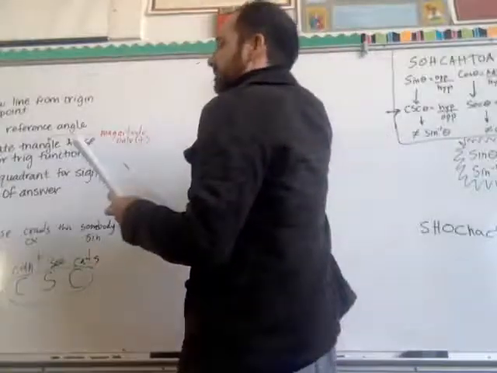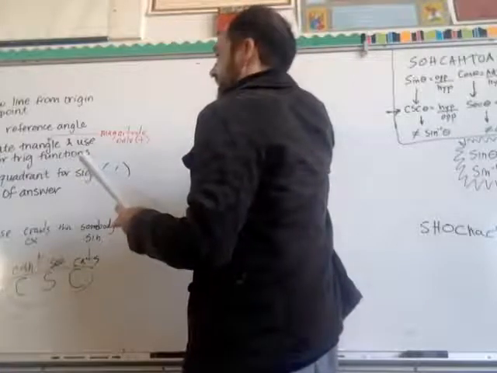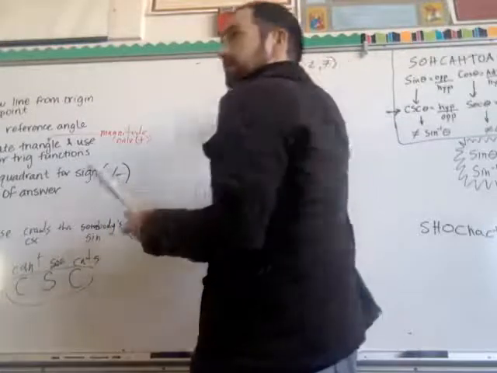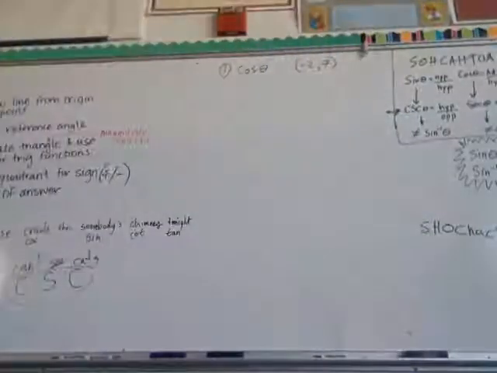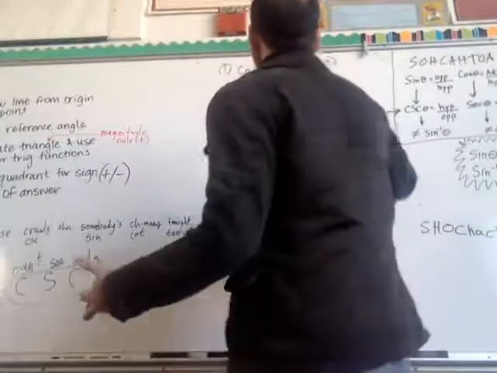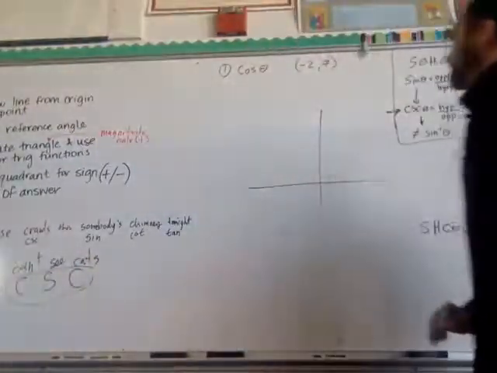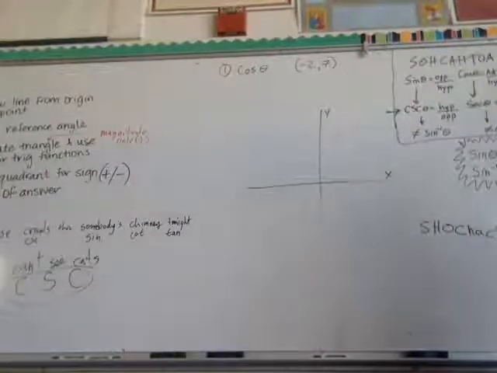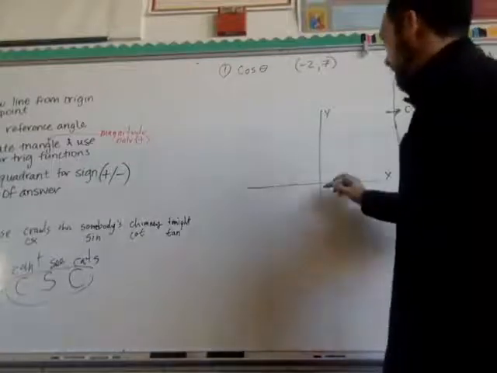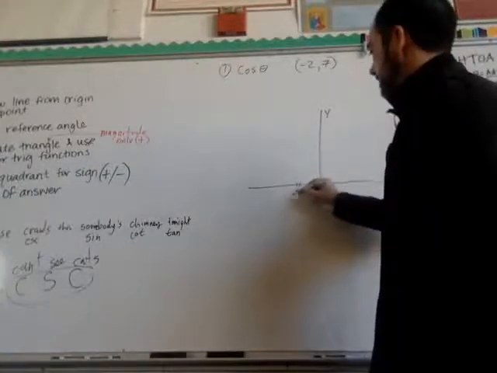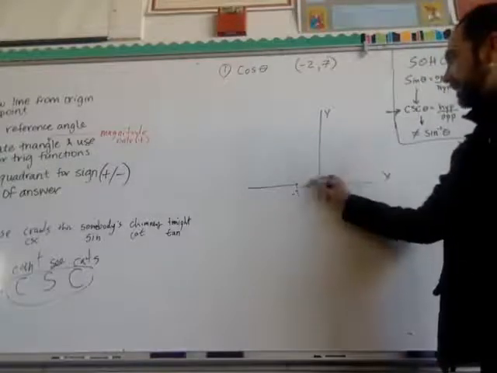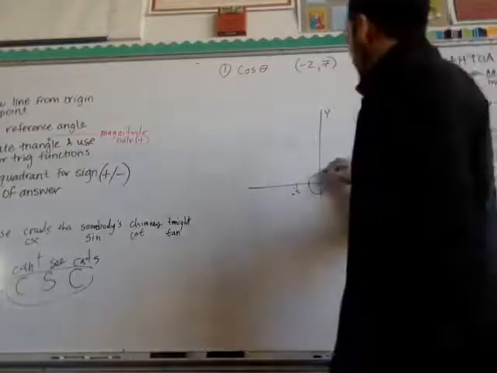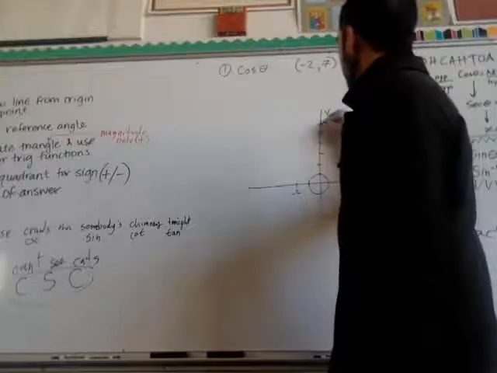All right, let's bring it together. Write it down, please. Cosine of theta is what we're looking for. We know that this goes through negative 2, 7. Go ahead and make a Cartesian coordinate plane like this, with x and y. Where is this point located as far as our y values and x values go? Negative 2. So we could think of our unit circle right in the middle there, units of 1 for the radii in all directions. And then how far up? 1, 2, 3, 4, 5, 6, 7.